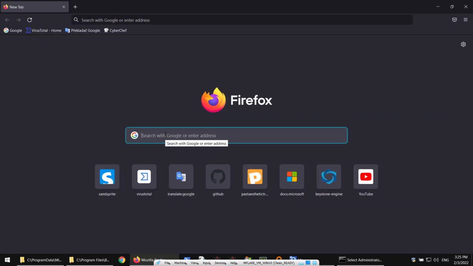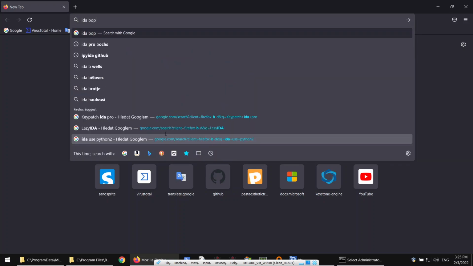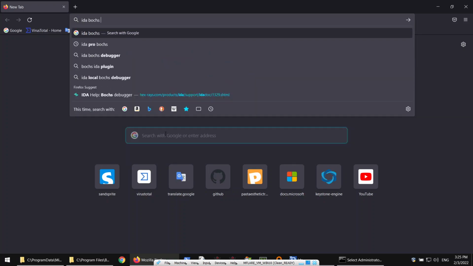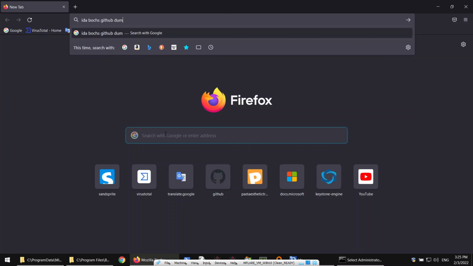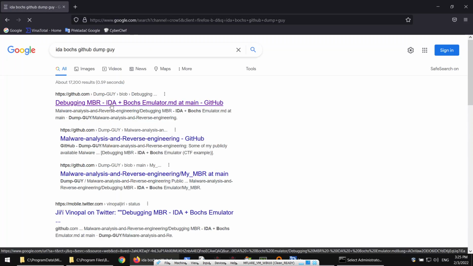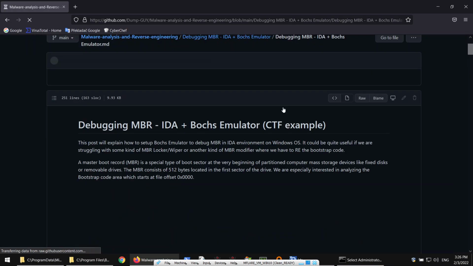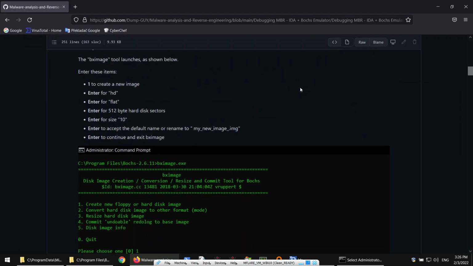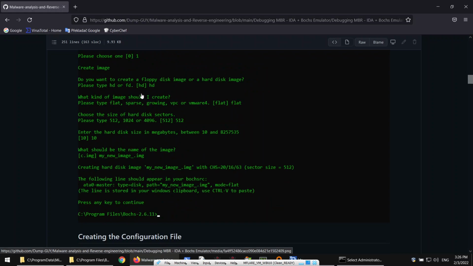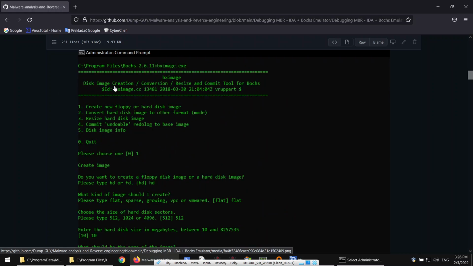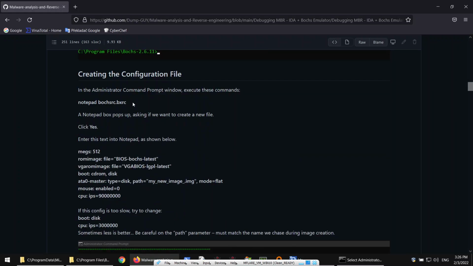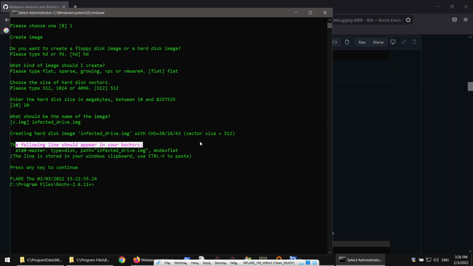So if you just try to find the Bochs GitHub guide, it should find this post on my GitHub, and it's basically a guide for how you can do this with Bochs and other things. And I already prepared things like this. How you can create a Bochs image, and now just create a Bochs configuration file.